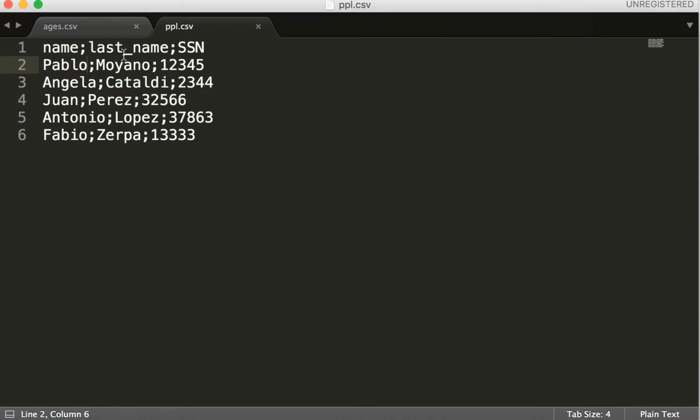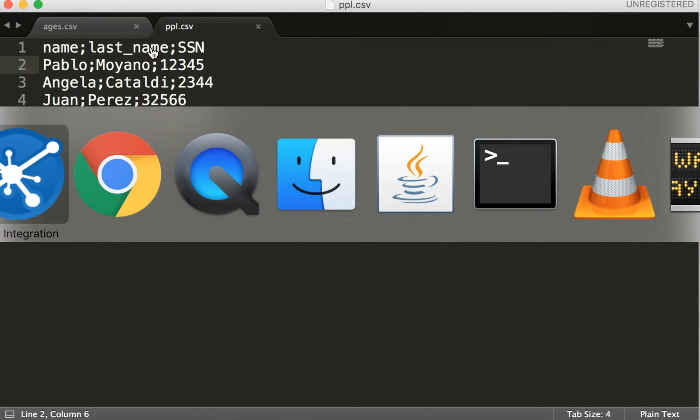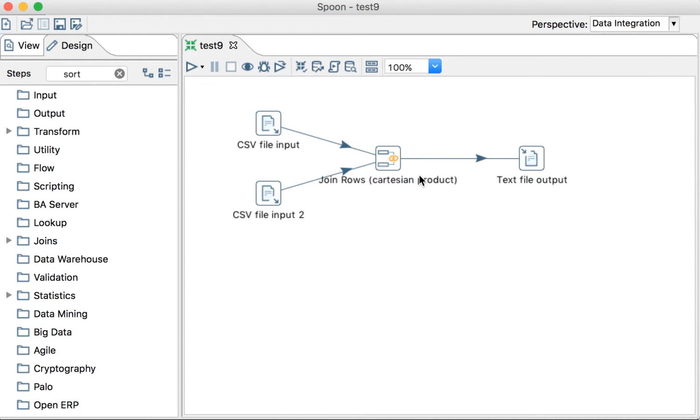We now want all the people that don't have any matching ages, we want them there without an age stated. So we still need the 2 inputs, so we cannot change that. We still need the text value output, so we cannot change that. The only thing we can change is the join. We are doing an inner join, so anything that doesn't match won't be present in the output.